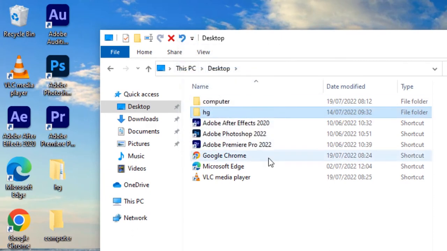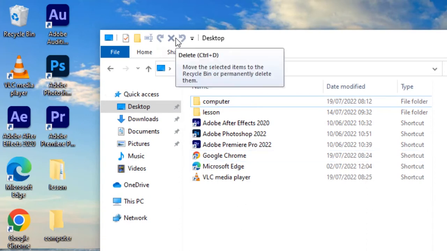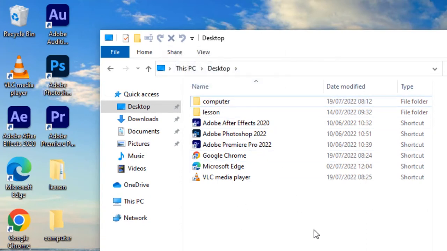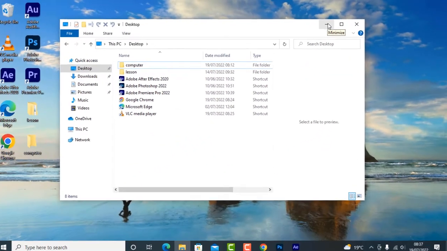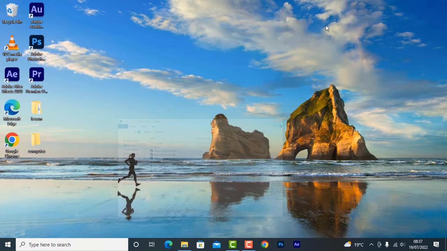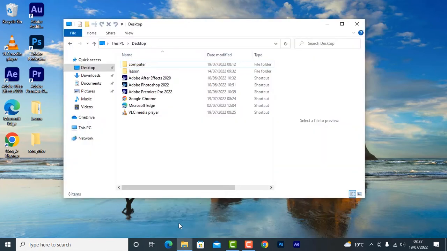You can also undo. Undo is going back to reverse the changes. You can also redo. Select the program or file that you want to delete, then just click X to delete. Then there is the Minimize button. You see, if I click this one, I am able to minimize these windows. I have not closed, I have just minimized. Now if I come back to the Quick Access toolbar, I can bring that window back again.